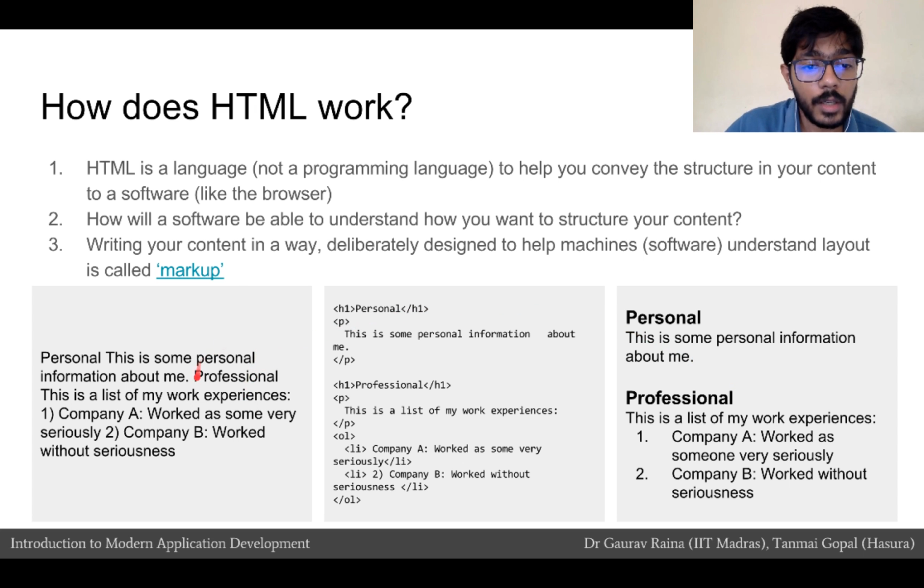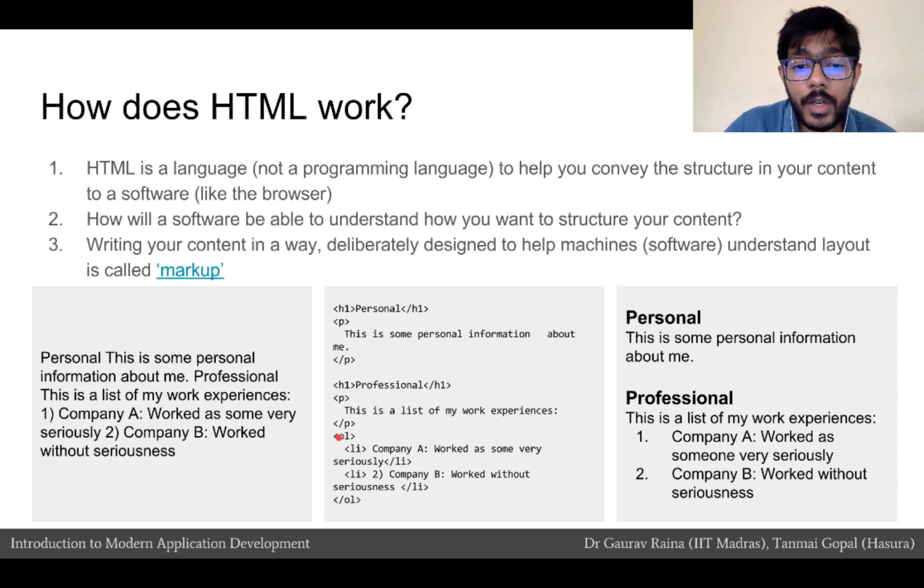And so let's look at what the HTML looks like. The first thing that we do is we say <h1> Personal </h1>. So this part is used to represent that h1 is starting. And so we say start a heading, the content of the heading, which is text, which is Personal. And then we say </h1>, which is meant to say end the heading. Similarly, we start a paragraph, we put the content here and we end the paragraph. Then we start a new heading, Professional, and we end the heading. We start a paragraph, we end the paragraph.